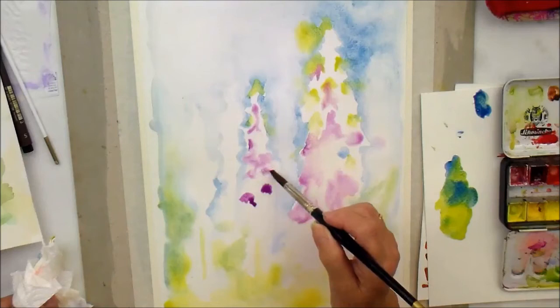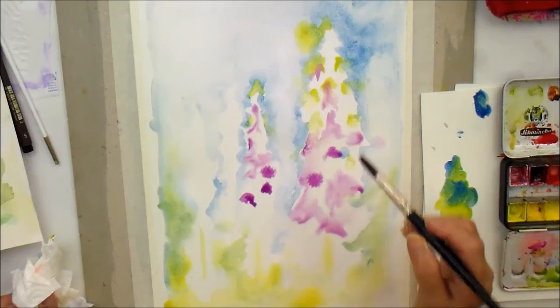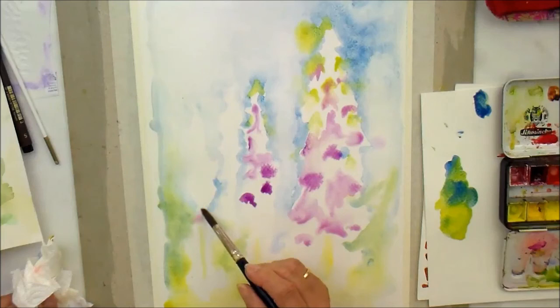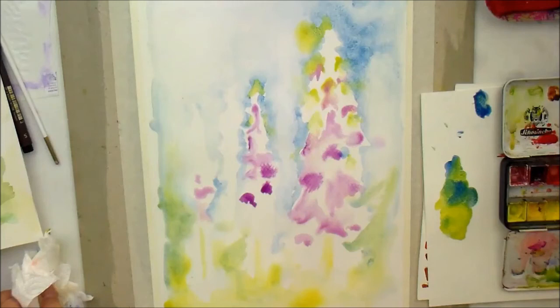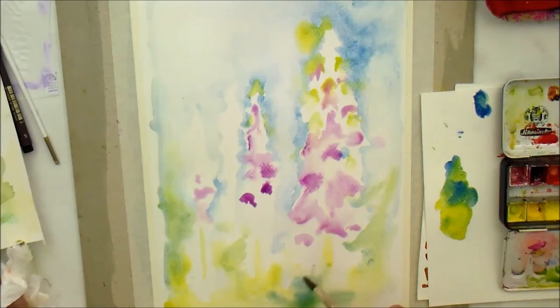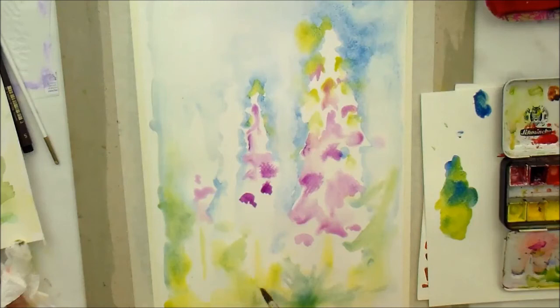There's the trumpety bit — let's just make a trumpety bit. Let's put a bit over here too. As I say, some of them tend to be more white, more pink, all sorts. While that's still wet I'm going to go in with some more of the blue to make the greeny areas. And now I'm going to just let that dry and we'll see what we've got when we come back, and I'll start building up the colour.